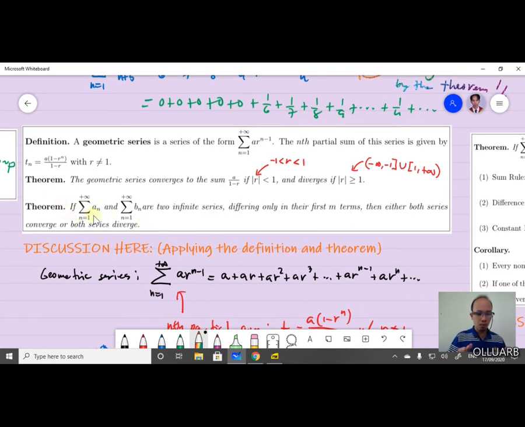So you have to find, this is the given problem, and then you have to find a well-known series which is known to be convergent or divergent, then compare them. If they are differing only for the first m terms, and if this series is convergent, then the problem is also convergent. But if the series you compare is divergent, then the problem also is divergent. Okay, that's how you are going to use this theorem.